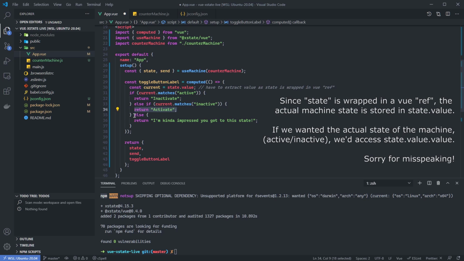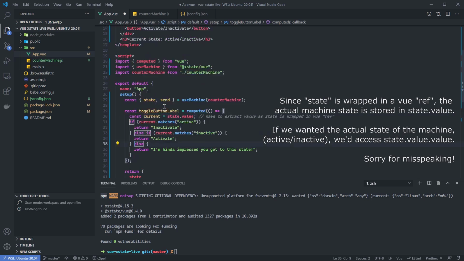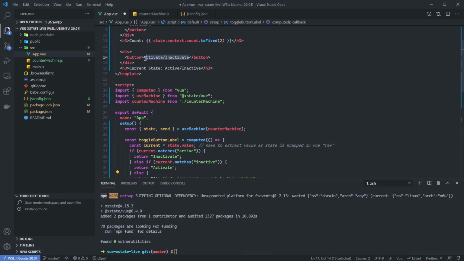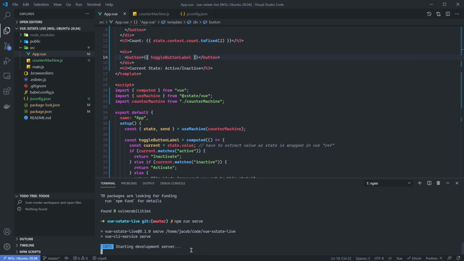Otherwise, if we get some other sort of state match, which we hopefully shouldn't, I'm going to return a label. I'm kind of impressed that you got to this state. So now we can just add this toggle button label here. There we go, and I should be able to save, and hopefully things are working. Let's go ahead and run this again with npm run serve, and once this runs, I'll open the app and show it to you.